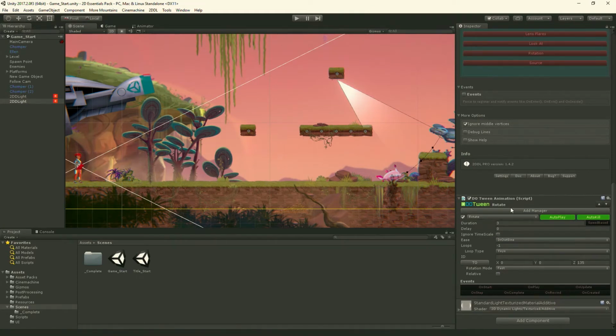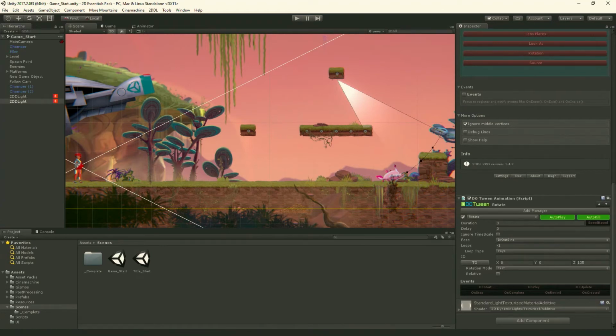Here's another kind of cool thing I want to show. One of the neat things about DOTween Pro, as opposed to the free regular version of DOTween, is there's scripting access to some of the things we want to do. So we can actually code custom animations very simply. And that's a really powerful thing.